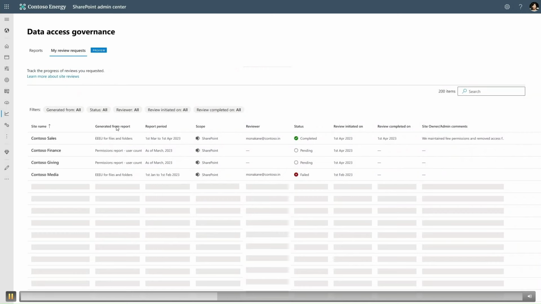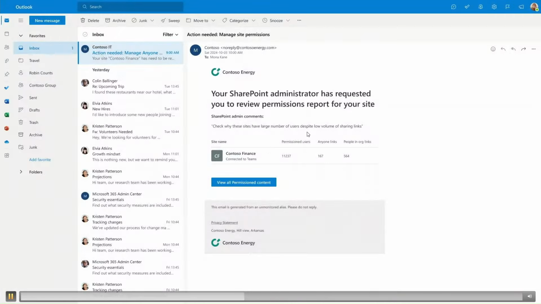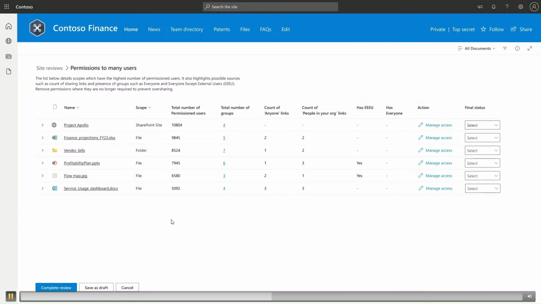This is our landing page for all your review requests, because you can generate over a period of time many, hundreds of requests for different site owners. So this is the consolidated place to store. You see the 2 sites that I generated right now are in pending state. So the owner gets the email that, hey, a review request has been generated for you. Clicks on see where this is happening. Takes you directly as a site owner to the exact location in that site where this information is, where oversharing is happening, to which file, to which folder.